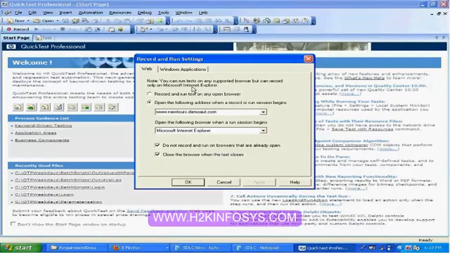Suppose if you check the Java add-in, then you see one more tab here, the Java application. Depends on what add-ins you add, you see different tabs displayed in the Record and Run Settings. So now we are going to check the web application. Obviously you have to mention the application URL because it is a web application.